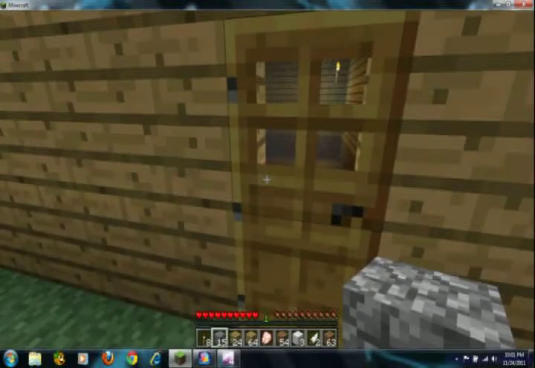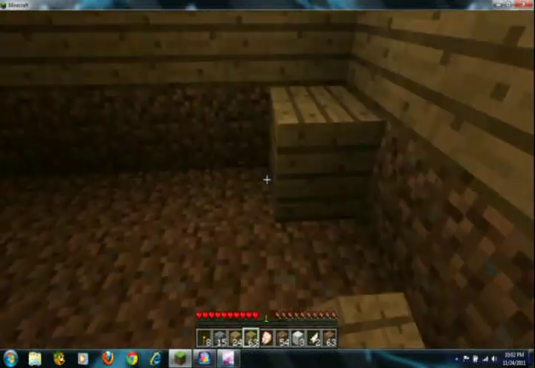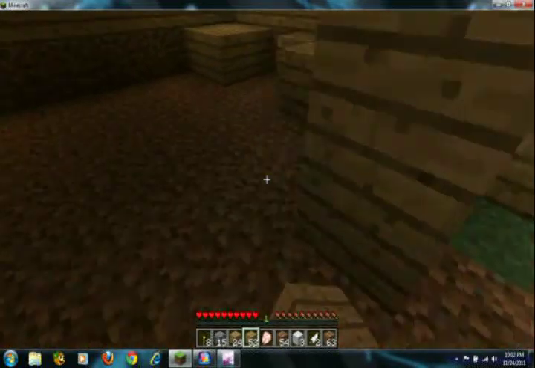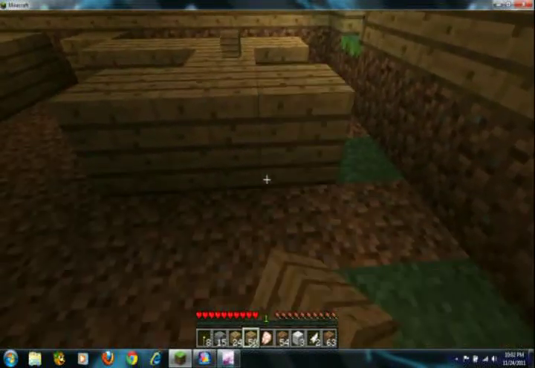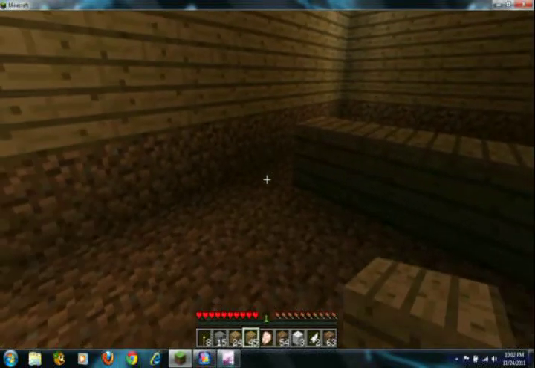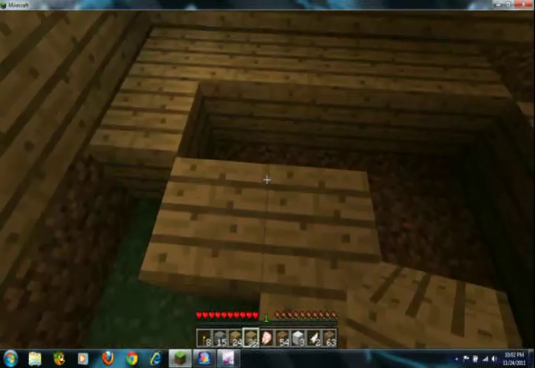Okay, so right there was the switch. Oh yeah, I'm switching to my wooden planks to make the wood floors. Like I said, you could do this with anything. You could do it with cobblestone, but I just use wood because cobblestone kind of looks bad. You could also use regular stone, which actually looks better than wood, but I just started a new account for YouTube, so I don't have that stuff yet.